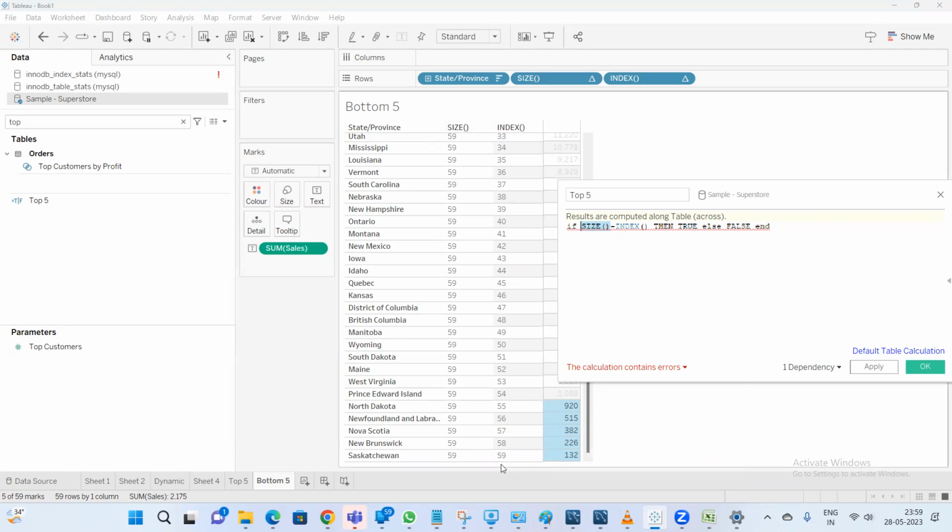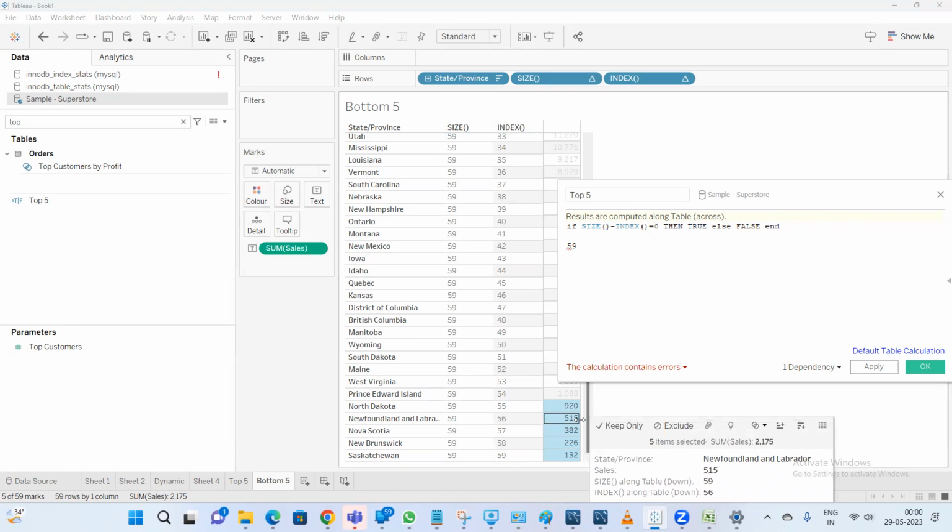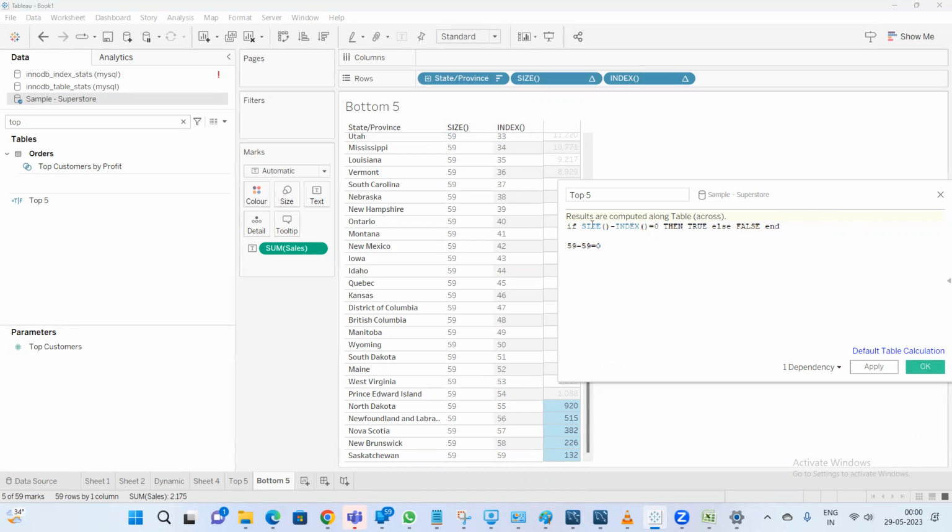And as I want this condition to be satisfied, let's say for the last row, if I say equal to 0, the last row says size is 59 minus index 59. So this condition is getting satisfied, right?